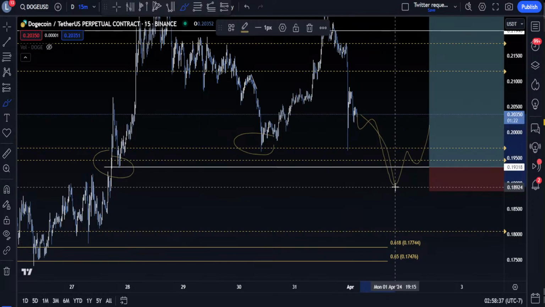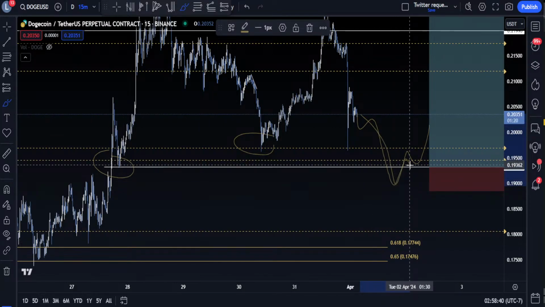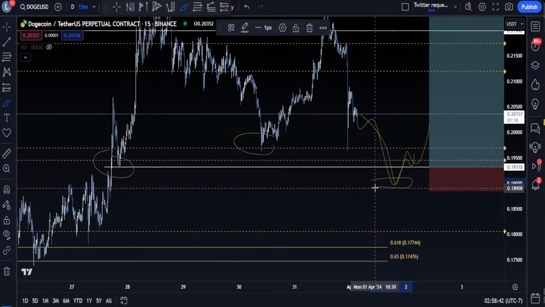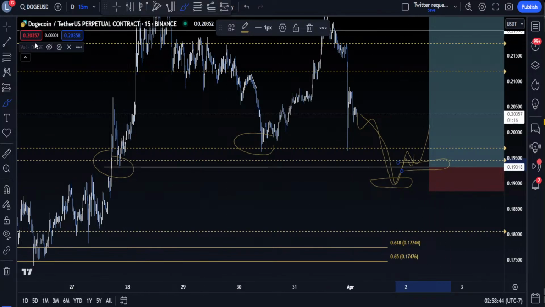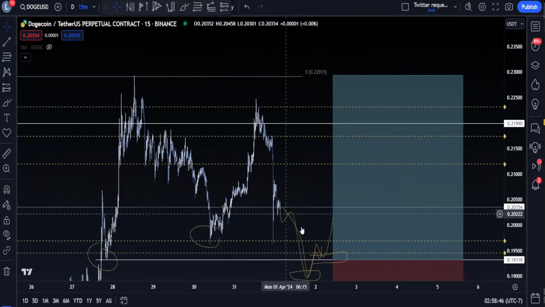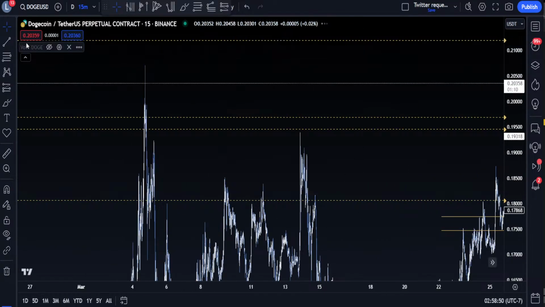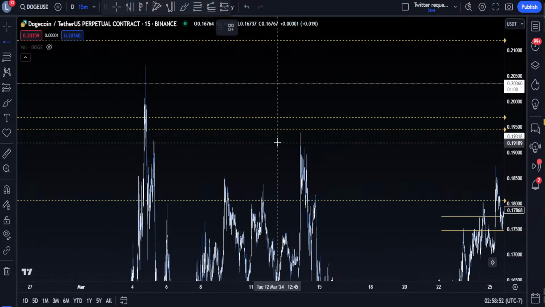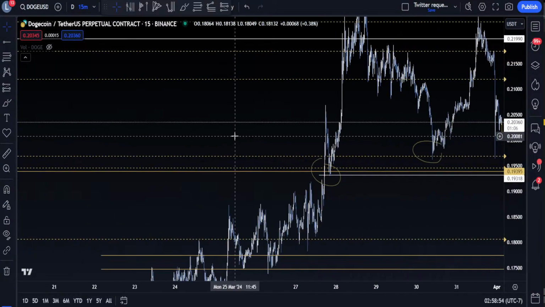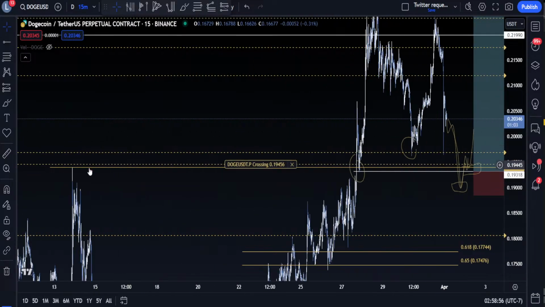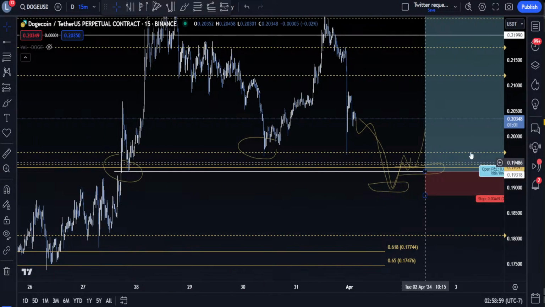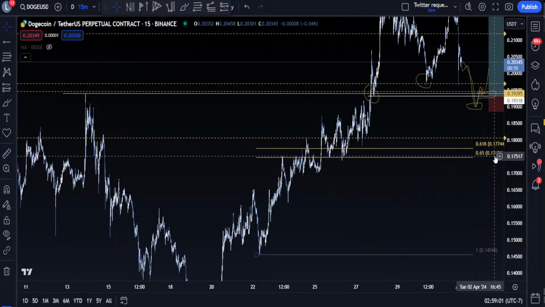And the idea would be come in, sweep, and if we wick and reclaim this, I have my invalidation, I have my long trigger, I get 10-1. And if we get a stronger move and continuation on Doge, I can maybe carry some of that higher. It's like a retest of this previous high. It's a nice idea, I think.